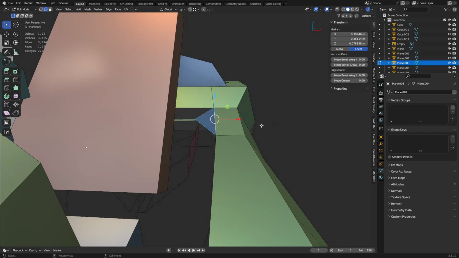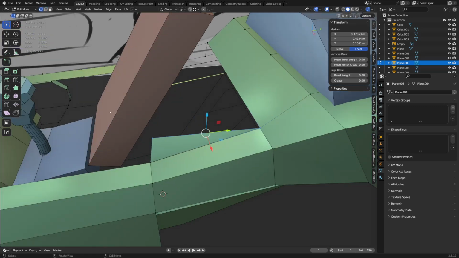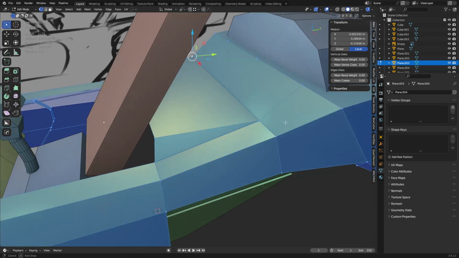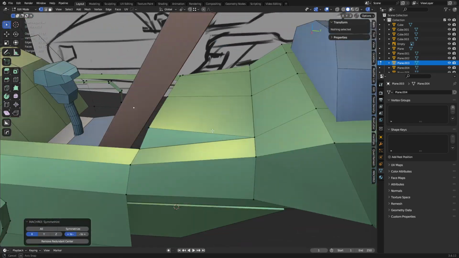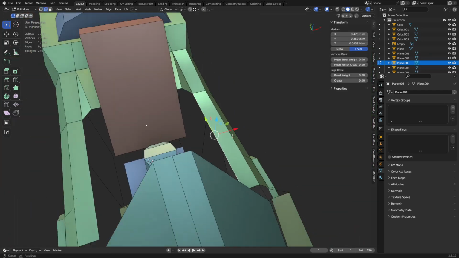These two edges here, if you press F, it creates a triangle, right? So now we're good in this respect because we can take this, move it all the way across, merge it to this one. Now when we symmetrize, we'll get a cut like that, boom. And so we can start working out the interior as well.